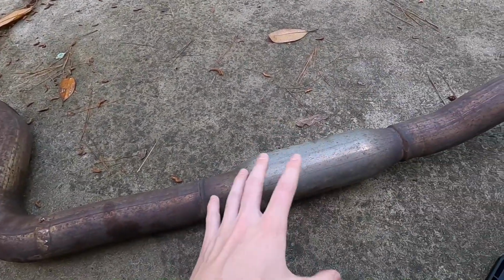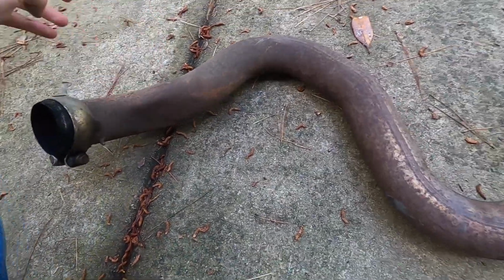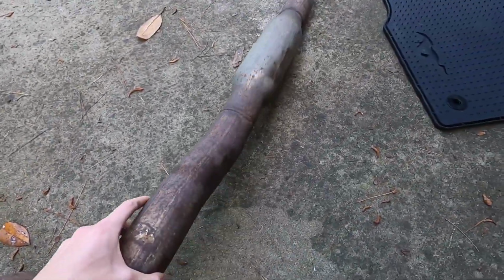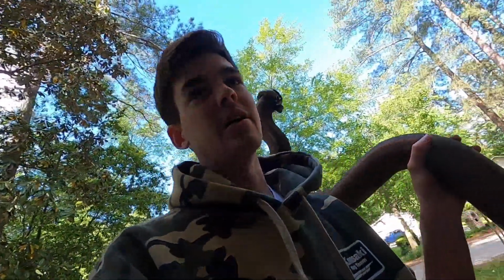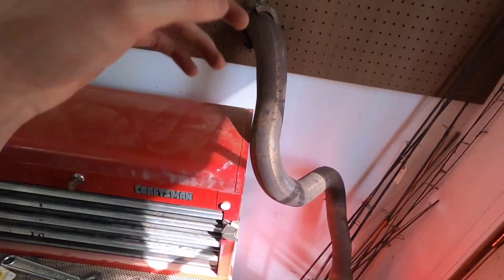So I didn't think that little thing would change that much sound-wise. And then we got the ends, that's fine and dandy. There's some dents here and right there, you know. Oh, it's a lot heavier too than the ones we put on. I guess because the resonator weighs so much, I don't know why, but it is. So we'll do something. I don't think it's worth anything. I might just keep it and buy one and then put them on when or if I sell the car. Just, you know, return it back to stock, sell it. But that was just something I forgot to show you.